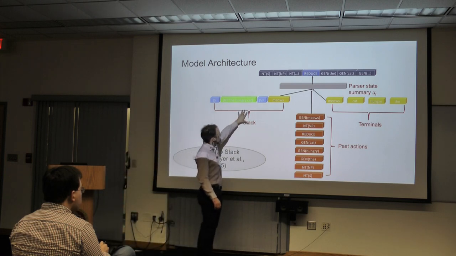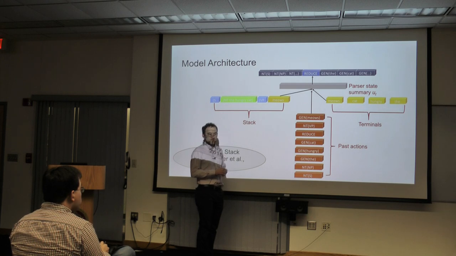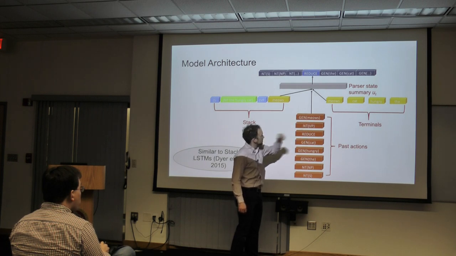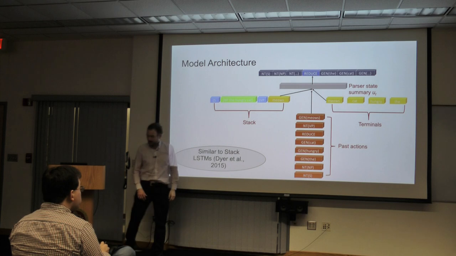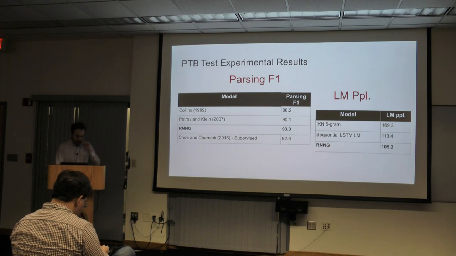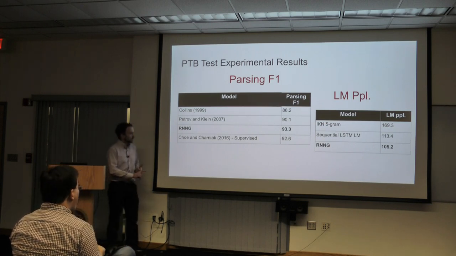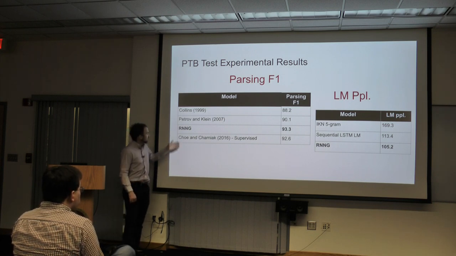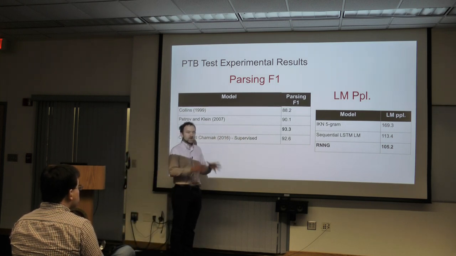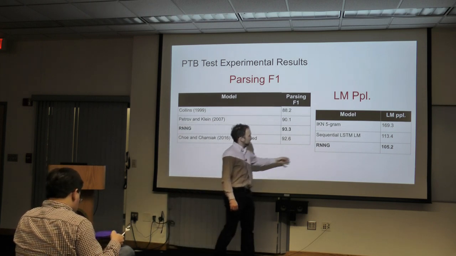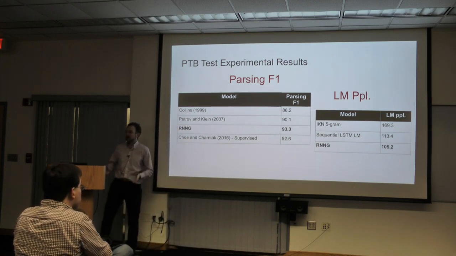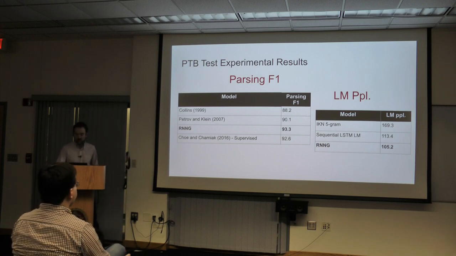We also have, so the stack is the most important thing, and it's the thing that makes the recurrent neural network grammar what it is. We also have a couple other things like past actions and also the words that we generated previously. But these are more standard. So the reason why I say it's good is because, number one, it's linguistically well-founded. Number two, it's also very effective. It's still one of the best models for syntactic parsing that we have. It's also a better model for language modeling than just using sequential LSTMs, because it models the information flow in a linguistically appropriate way.